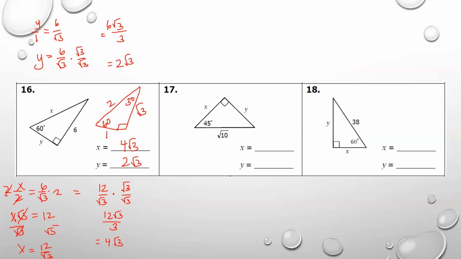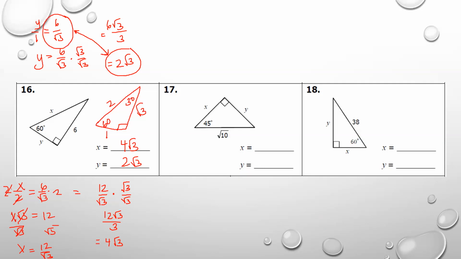If you ever want to check your answer, I don't know if I rationalized it correctly, Miss Grandy. How can I check it? What you can do is in your calculator, type 6 divided by root 3 and see what decimal it is. It's a really ugly decimal. But then type 2 root 3 in your calculator, and if you get the exact same ugly decimal, you rationalized it correctly. If you get a different decimal, then you made a mistake somewhere. So if you want to check your answer, check to see, are these two exactly the same in decimal form? And if they are, you did it correctly.